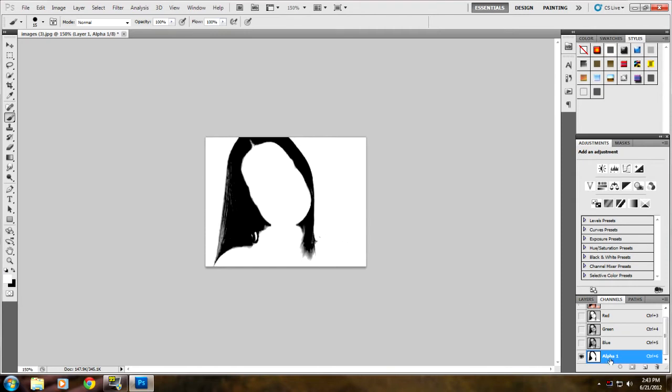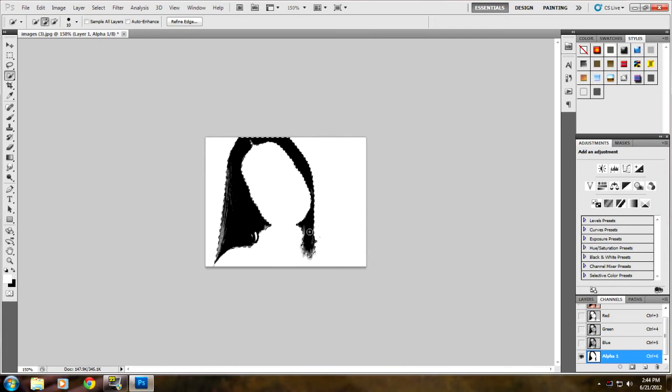Now what you're going to do is make sure you have the alpha 1 channel selected. You're going to control click it to get everything in white selected, and pretty much that's what you have right now. And you're going to do the inverse of that, so Control Shift I, and on Mac it's Command Shift I. So now you have the hair selected and everything else is not. And as you can see, we have some of these little lines on the hair where it's not selecting, so you can just hit the quick selection tool and just add it in.